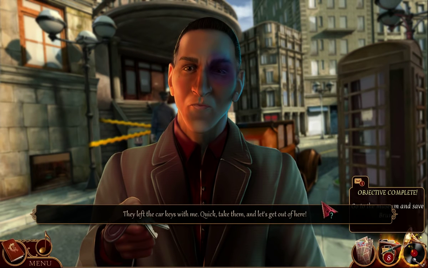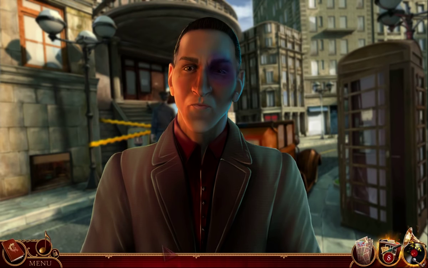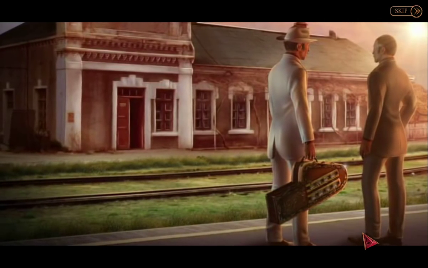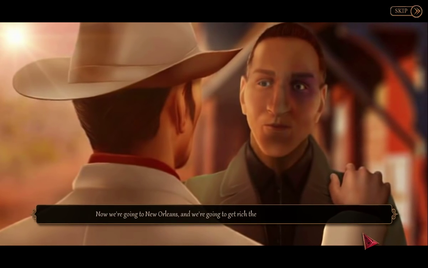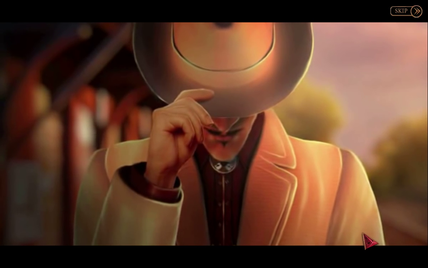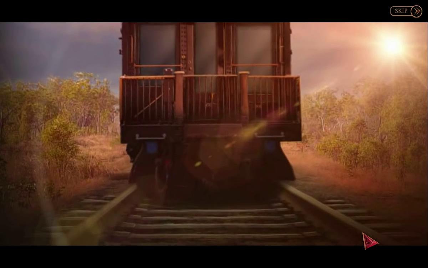Left the car keys with me. Quick, take them and let's get out of here. Thank you, ventriloquist Bruno, who can talk without moving his lips. We're going. Now, we're going to New Orleans. We're going to get rich the way Papa always meant for us. That's the story of Frankie and how he went to New Orleans.